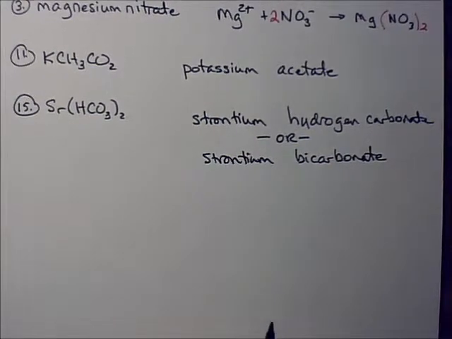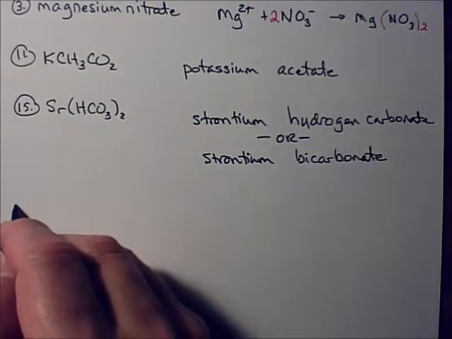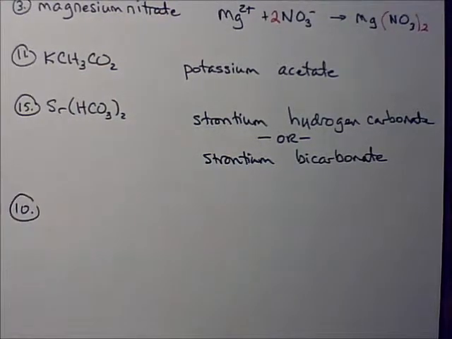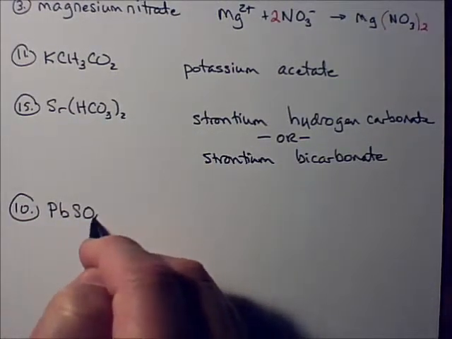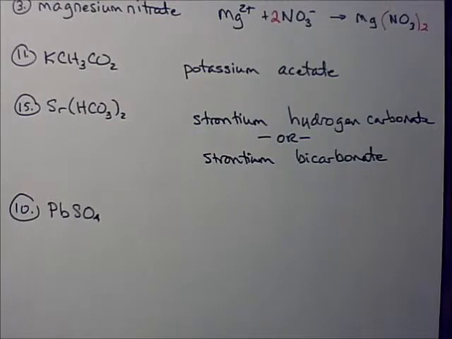The only one I want to do is one of those where we have a formula and we're trying to find a name. So I'm going to go to number 10 on the back side. Okay? And you were given this, and you have to figure out the name. Alright, I've got more than 2 elements. I probably have a polyatomic ion.